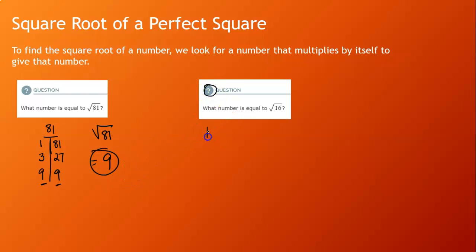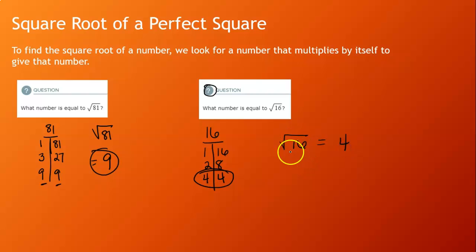You should have thought about your factors of 16. If you knew your answer right away, you don't need to make a t-chart, but if you don't, then you're going to turn that into 1 times 16, 2 times 8, 3 doesn't go into 16, but 4 does. Ding, ding, ding, there's my perfect square. So the square root of 16 is equal to 4.